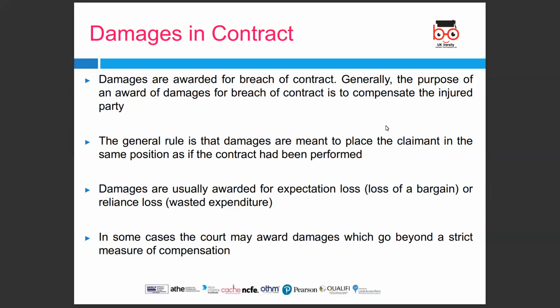The first step is to ascertain the loss the claimant has suffered under the contract. The general rule is that the claimant may only recover for his own loss, as in the case of Alfred McAlpine Construction Limited and Panatown Limited, 2001. The claimant does not need to be able to identify an exact amount of loss. The fact there is a loss at all is sufficient to satisfy the first requirement. The courts will attempt to quantify the loss no matter the difficulty.